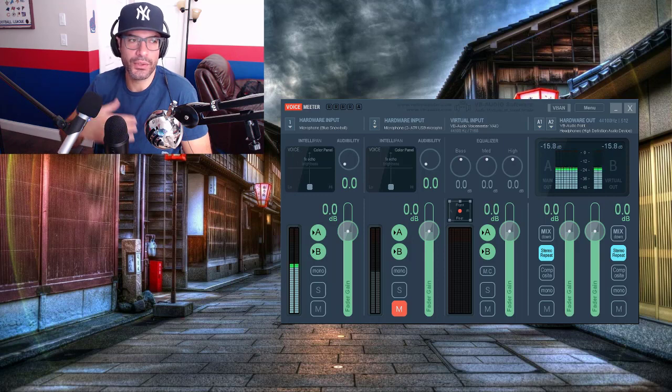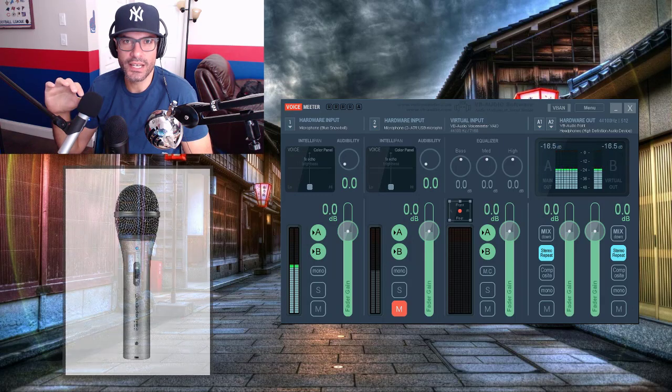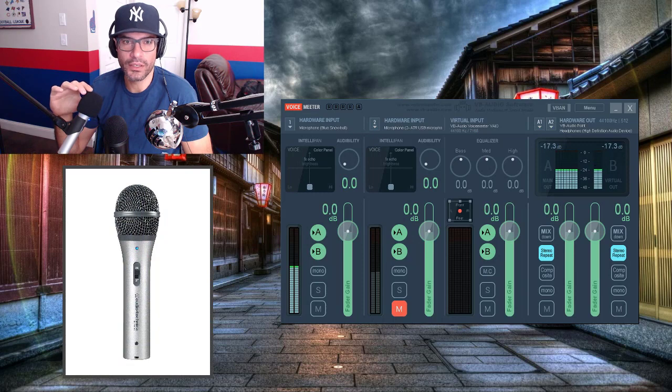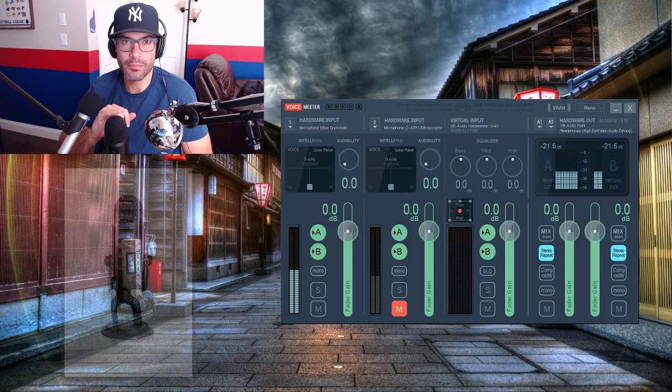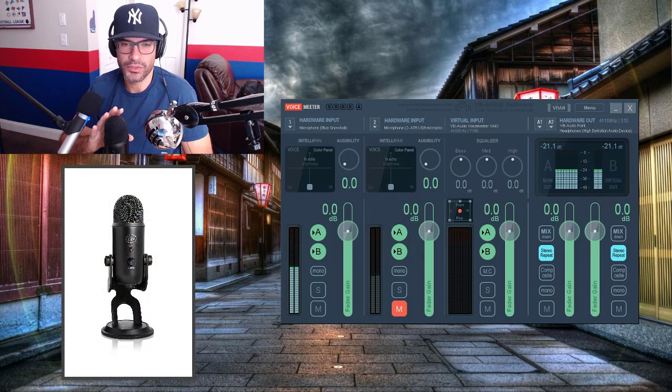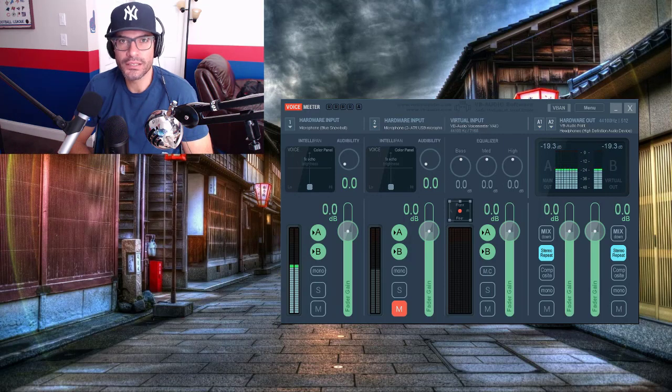Let me share a little bit of the background. I started out with this microphone here — it's the Audio-Technica ATR 2100. I think it was around $50-60 on Amazon. The one in the middle is the Blue Yeti, which I purchased recently, and that's around $100. And then lastly we have the Blue Snowball, which is the one I'm talking through right now. There's two versions: the Ice version and the regular version. I paid around $50 for it on Amazon.